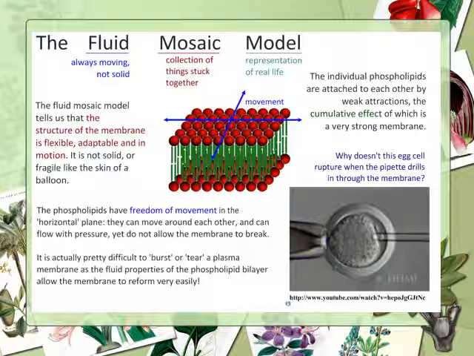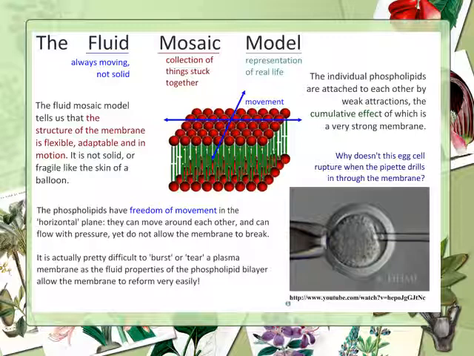And you can see that the red hydrophilic heads are opposite each other in the water environment or the hydrophilic environment. Essentially, the fluid aspect refers to the ability of the phospholipids to move laterally and in most directions where needed, and create this almost bubble-like structure that can rotate around itself and always move. This makes the membrane very flexible, and it means that it can be very hard to break and puncture, as you can often see through little clips of IVF on the news sometimes, where the egg cell is penetrated by a needle. When the needle is removed again, the membrane returns to the original shape.